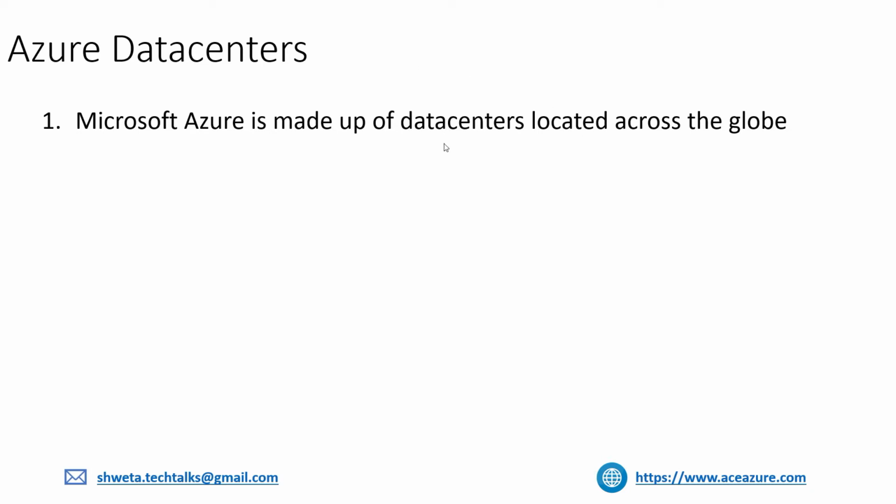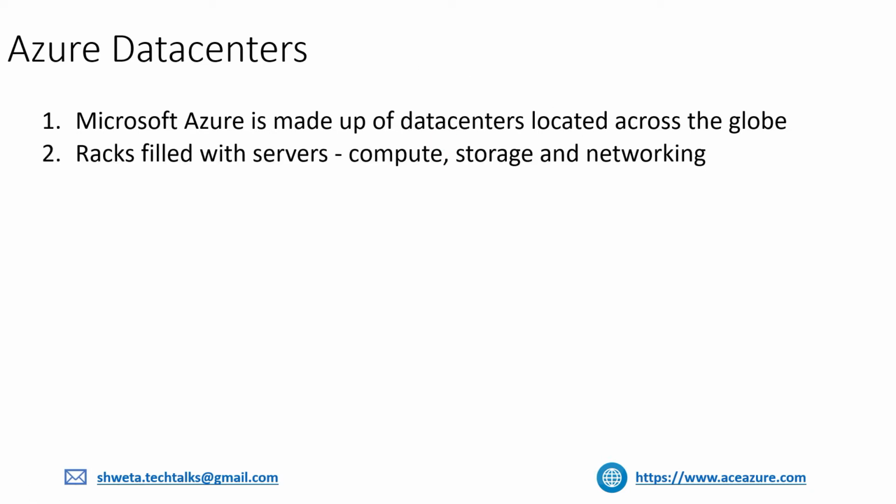However, a data center can be assumed to be a building, and inside a building you have multiple containers or multiple racks, and each of these racks is filled with servers, especially for compute, storage and networking. Each of these containers have their own powering and cooling systems. They are equipped with several thousands of compute, storage and networking servers, and also they are very well equipped to migrate all workloads to a different data center in case of any outages or failure of the data center itself. Such is an intelligent setup of a data center on Azure.